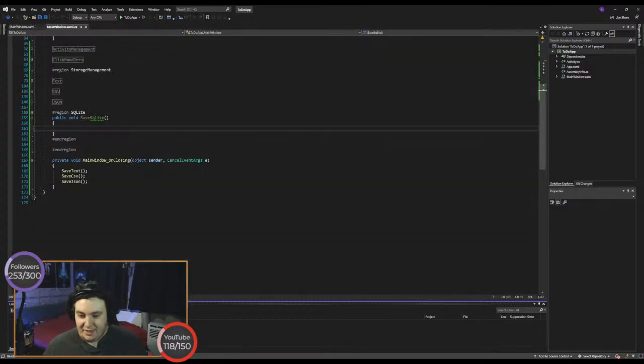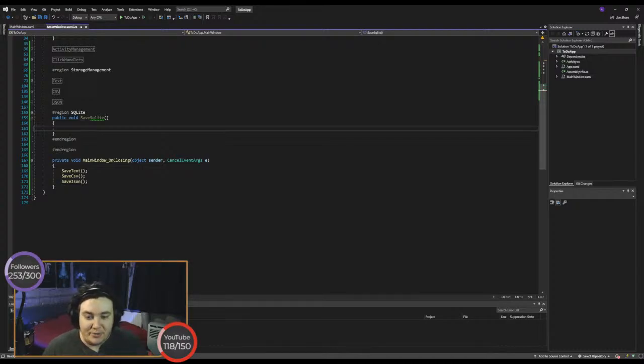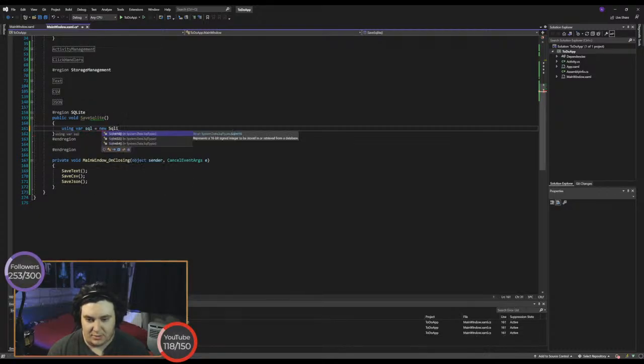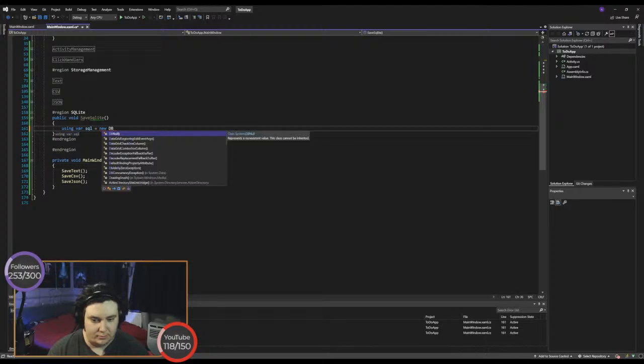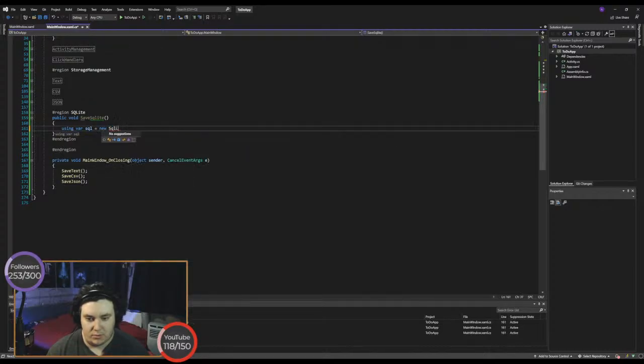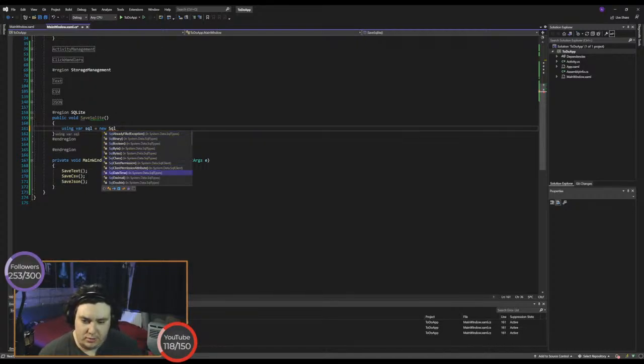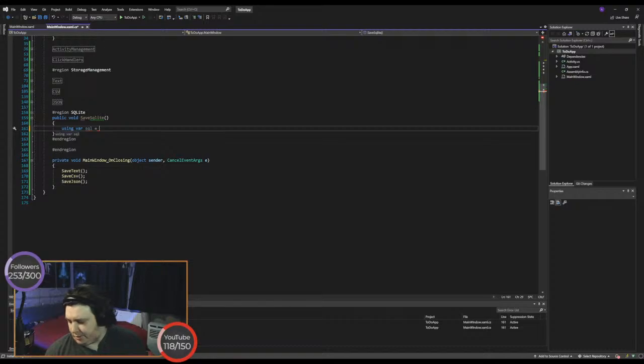Cool, we can now close our NuGet thing. Now, I'm going to be honest, this is where I'm going to be a bit rusty, because I have only worked with SQLite files twice. So, here goes nothing. Let me just check something. Hold on a second. I'm just trying to figure out what the... okay, this is where Google comes in. Hang on. C# SQLite example. That's what we want.